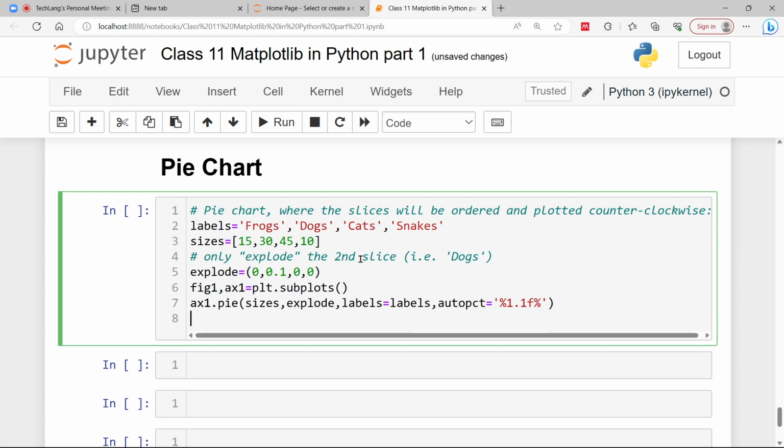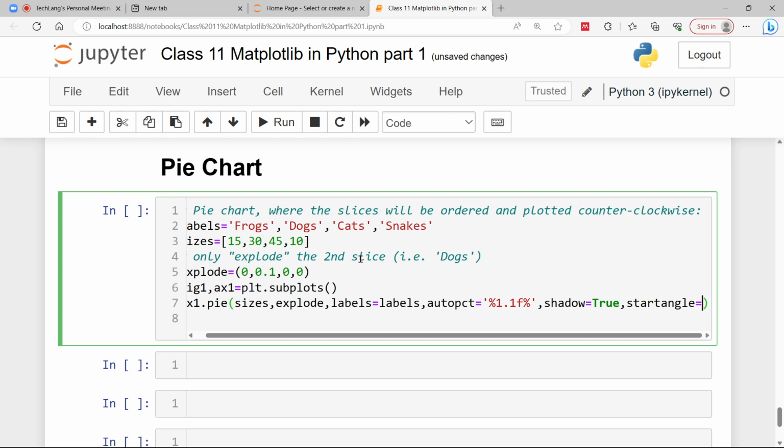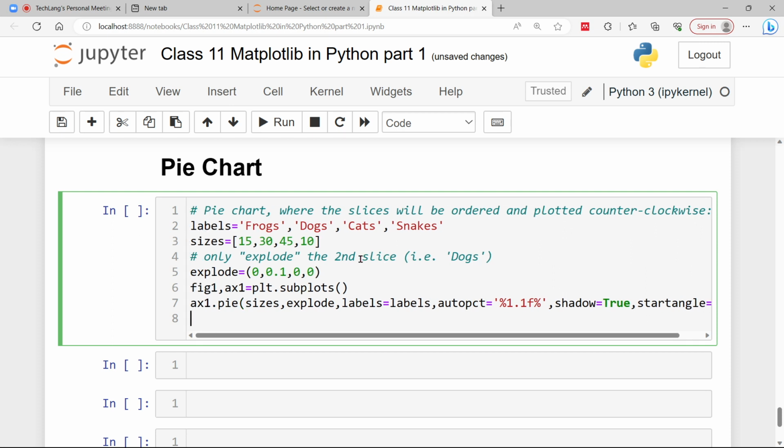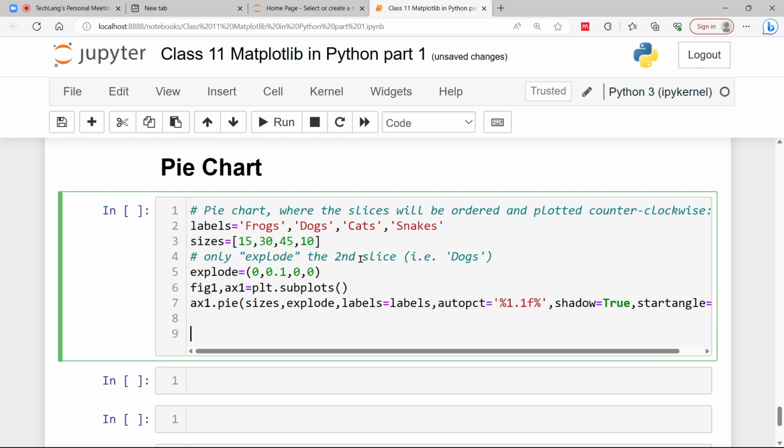So I'll keep changing all these values so that we will have effect on the pie chart as well. So we will get the shadow. If you make it true, you will get true value on the screen. And when you get start angle, so start angle is 90, and then finally I'll get plt dot show, right?